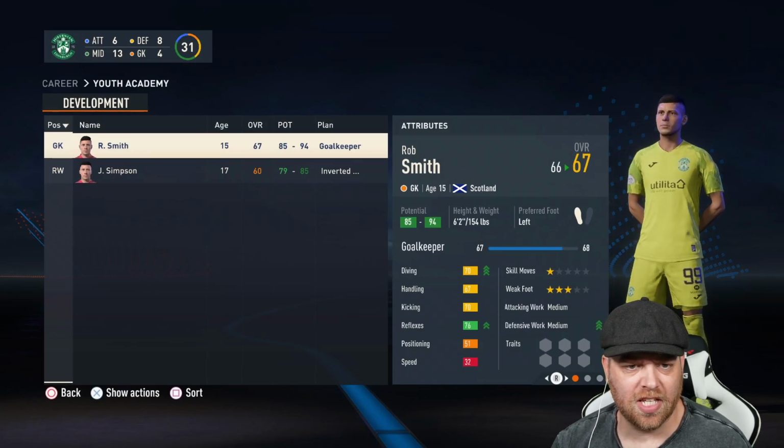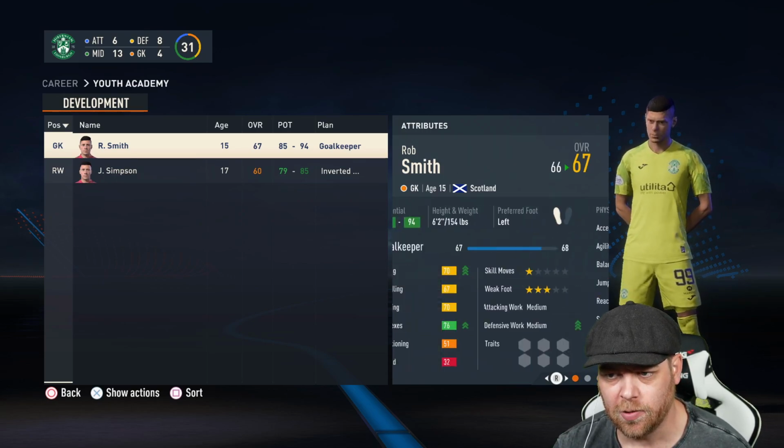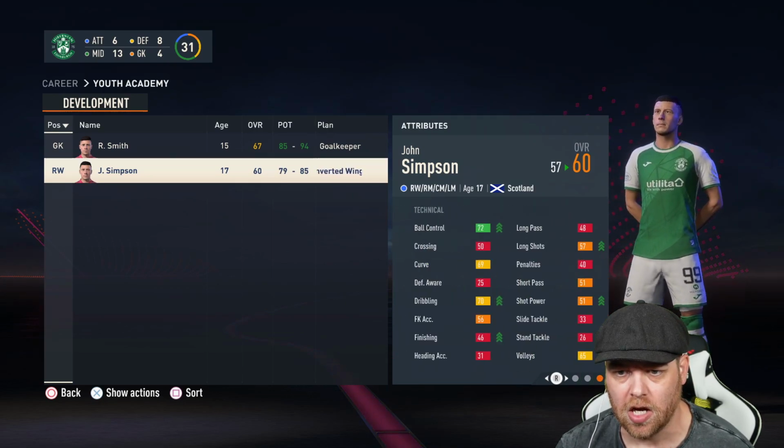Right, final look at our youth academy. Rob Smith not ready, but 67 rated at 15. You could tell he would have been one for the future. John Simpson 79 to 85 at a 60 overall.